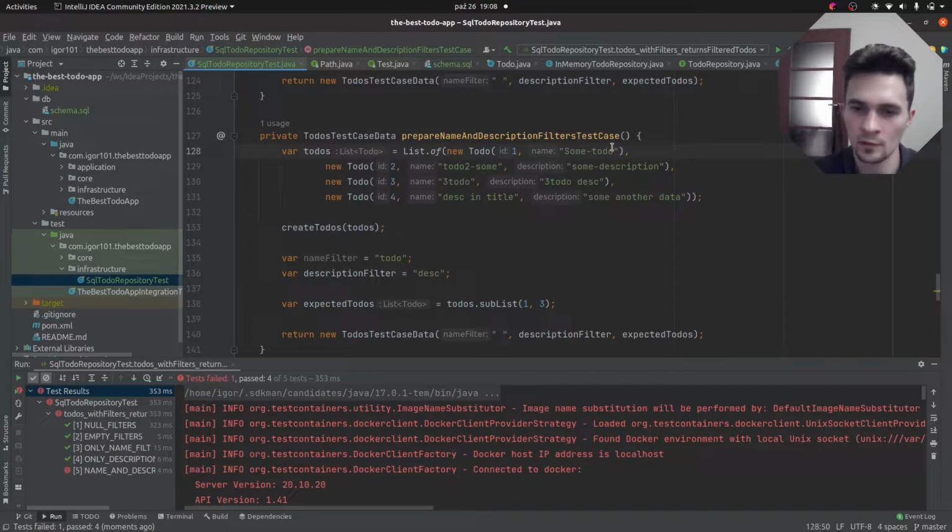So this will match according to name filter, but the description is not matching. Yeah, same as for second, so maybe let's swap something here. Or maybe actually we can reuse this data, but here let's give description to test that we have test.